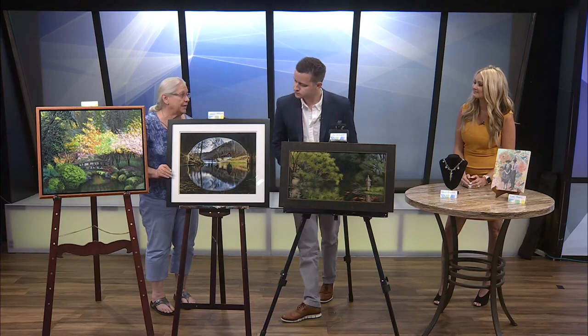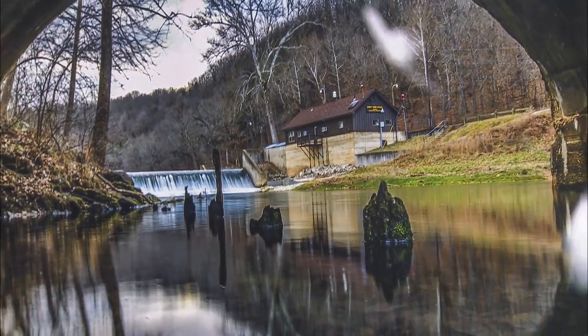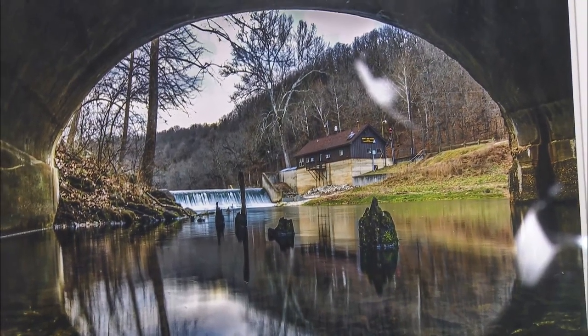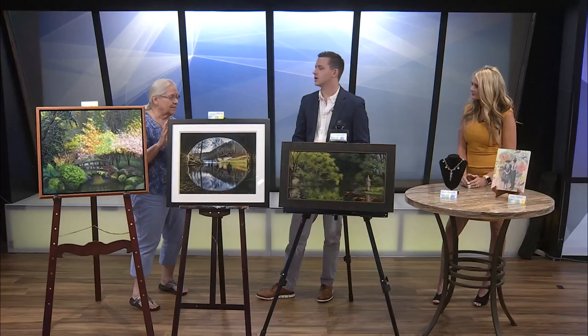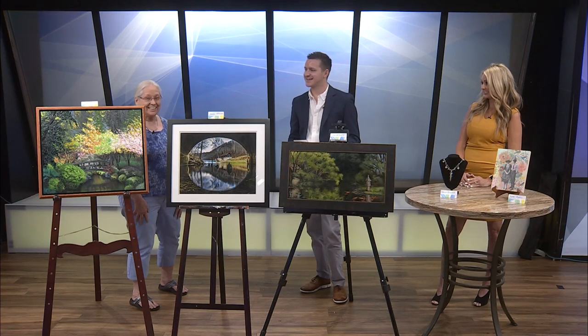This is Stephen Strauss, and Stephen is a photographer. He lives in the Lebanon area and grew up around Bennett Springs, so this piece is particularly telling for him because it's a memory as well as just beauty. He wanted to be sure we know that he captured this without digitally enhancing it. The beauty of the photograph is how he caught the oval of the reflection and the river, and it takes real talent — lots of years of practice and a good eye.